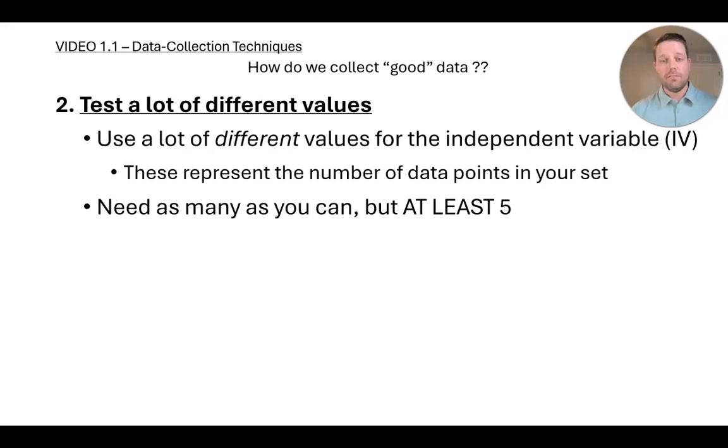It's great to have 500, or why not 1,000, or why not 5,000? You're going to be limited on time in terms of what you can do in a single experiment with class time, but we shouldn't just do a few and then stop. We should be doing at least 5 to even begin.